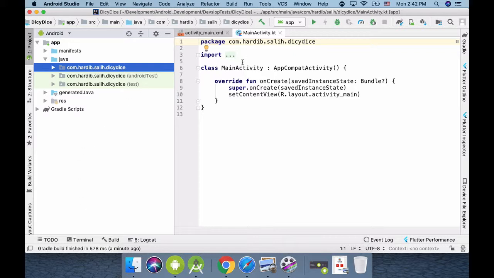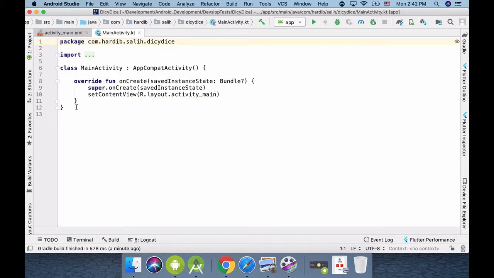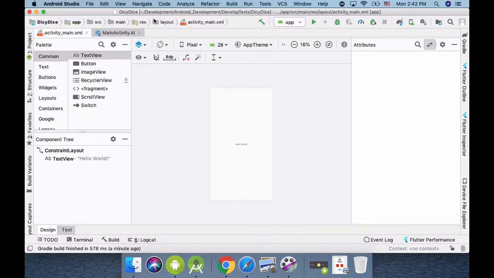This part is called the canvas. The canvas is like a screen that you will work with, with code or with a design for your project. If you see here, we have an XML file. All of this is called the canvas, but in the canvas for XML we have a palette, a component tree, and attributes. We have different things that we can cover in the next video.